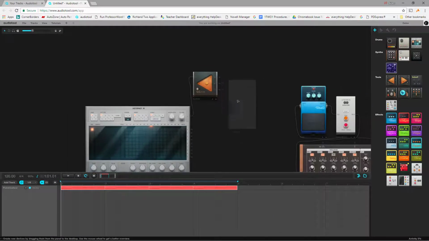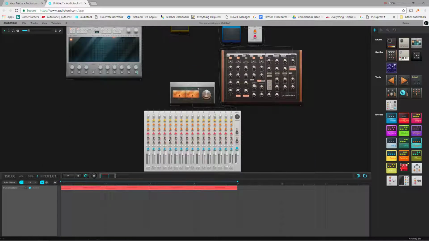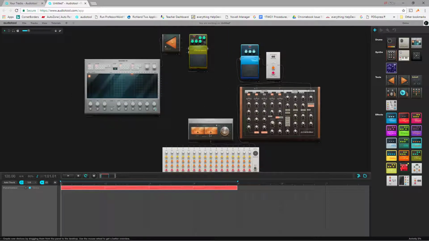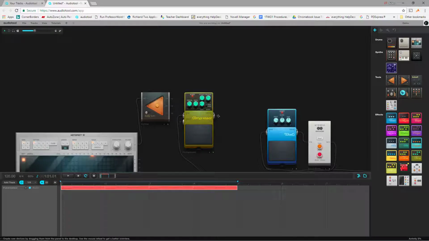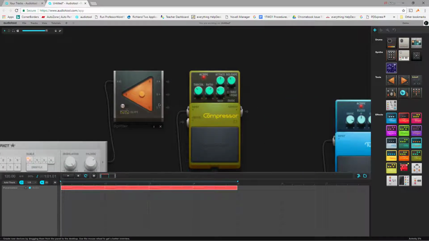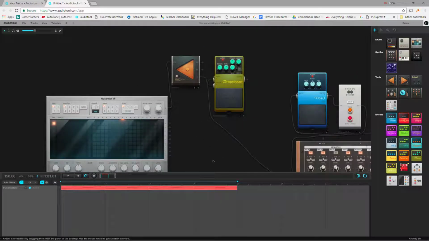So let's say I put out my compressor. I have everything coming from here, all the synthesizers and all the songy song stuff. I have that go to the main input, and I have the drums going to the sidechain, which you can't hear directly, but you can hear its effects.